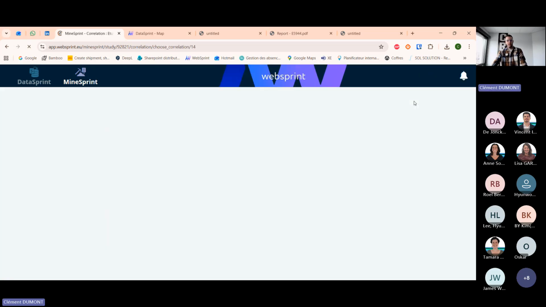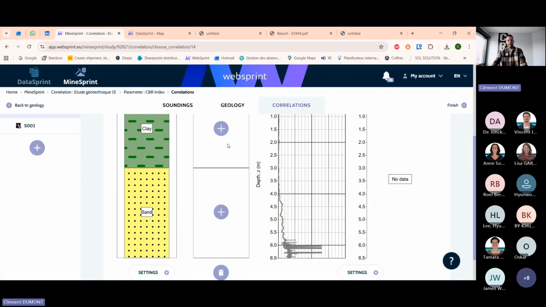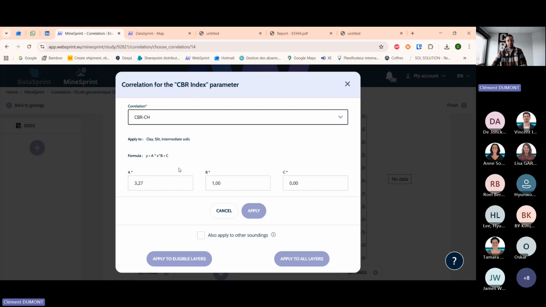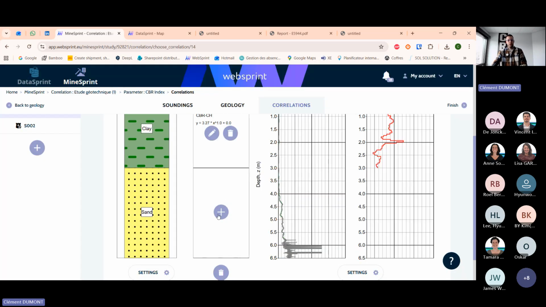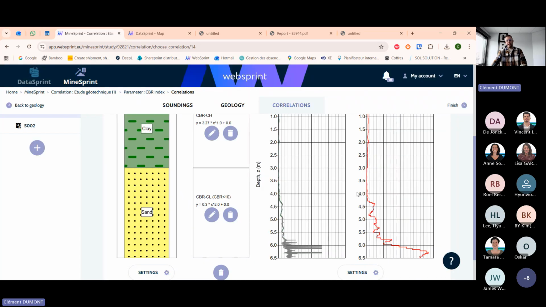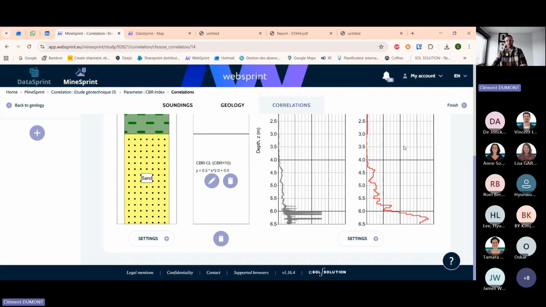Go to correlation calculation. Select the correlation that I want to use. Here in this example, we have correlations for CBR for all types of soil, one more dedicated to clay high soil, and one dedicated to clay low soil. I'm going to use this one. I can apply, and then automatically I've got exactly the same as before.